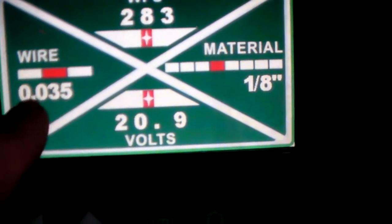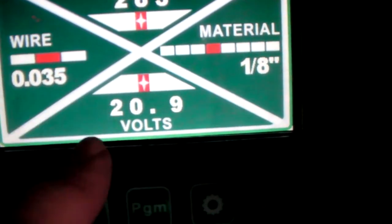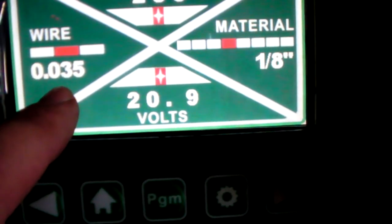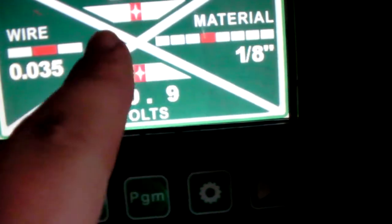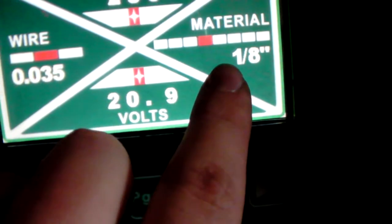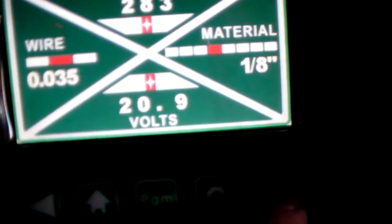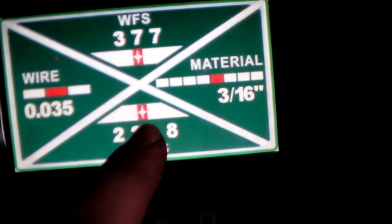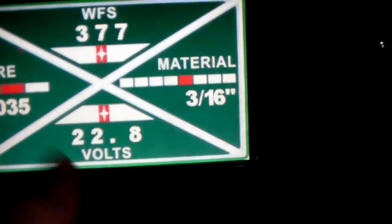So, 0.035, again, this wire is supposed to be a 0.030, but it runs better as a 0.035 on the settings. So you can see that I got 20.9 volts and 283 wire feed speed for roughly, that's a little bigger than 1/8 inch. Let's see, this button, 360, okay. Yeah, that's closer to the material. So that's what this suggests.